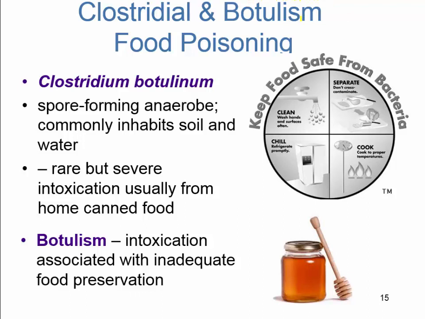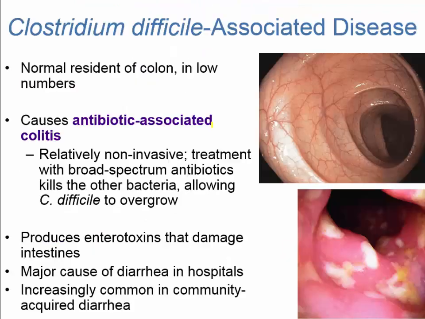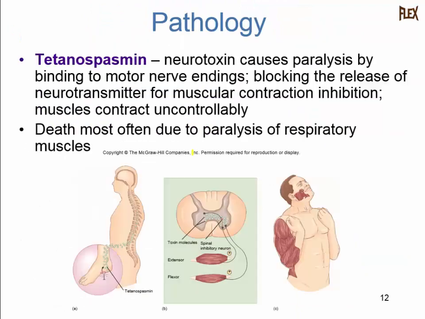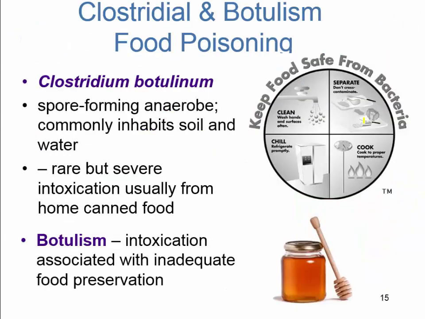Clostridium and botulism. So Clostridium botulinum, now this is when we're going to start talking about that flaccid paralysis that I mentioned earlier. So let's go back briefly. And so here we're talking about tetanospasms that are paralysis because it is a constant contraction. When we talk about botulism, it is flaccid paralysis, especially in infants.